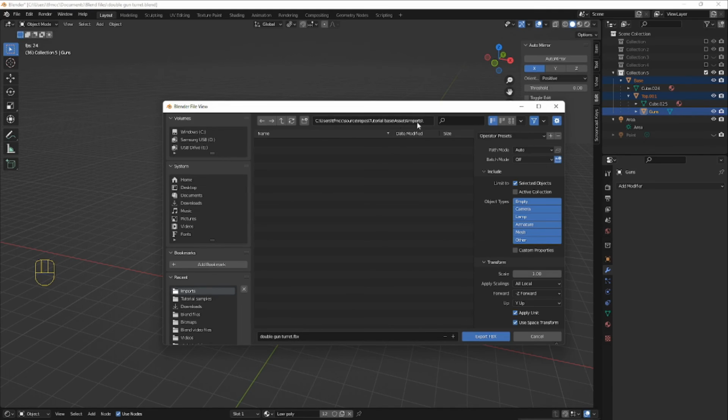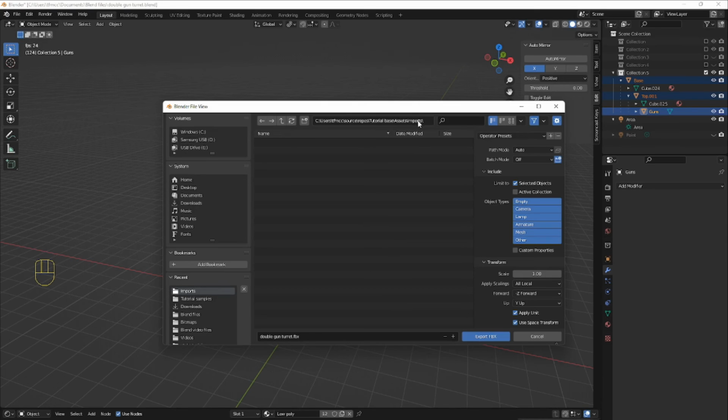So here's a tutorial base Unity project that I made for my rotation tutorials. And you should probably watch those if you're going to watch the rest of these tutorials, because I make use of a lot of the rotation items covered when doing the scripting. But for now, I'm going to export it to this tutorial base assets imports.